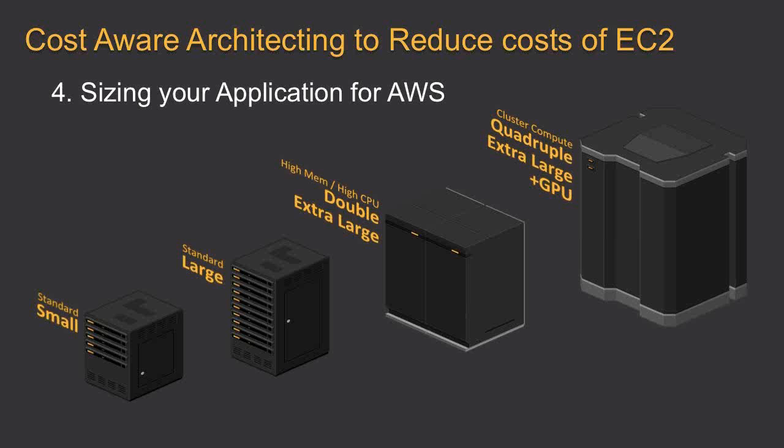Running two larges might be cheaper than four medium instances, but does my application take advantage of that? I code a lot in Python. Python's a bit harder to multi-thread. It tends to work quite better, using up a CPU. Maybe you're running two CPUs. If I throw my application on a quadruple extra large instance, I'm not going to gain all the benefits I would of that hardware. It's actually going to be cheaper for me to run maybe a bunch of medium instances, maybe even cheaper than running a bunch of larges, because that's the performance I'm going to get out of that. So the good thing with AWS is you can experiment, and I encourage you to do this.